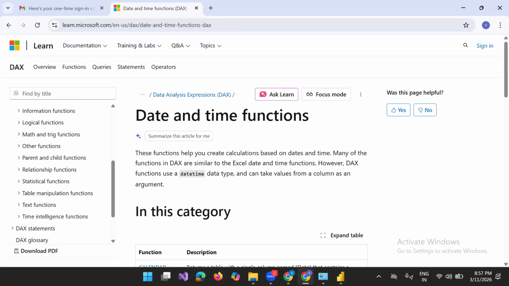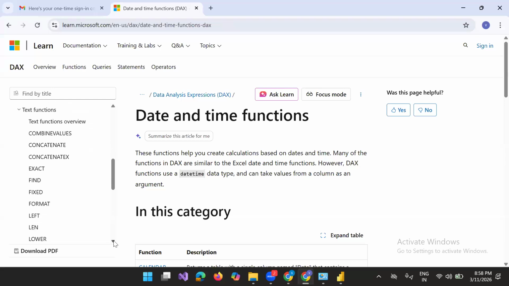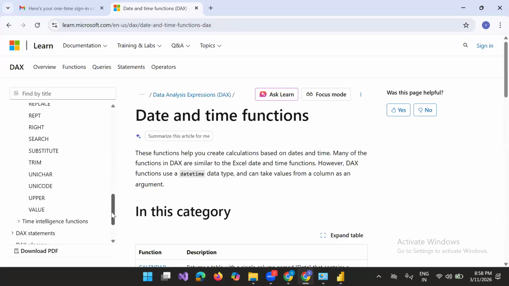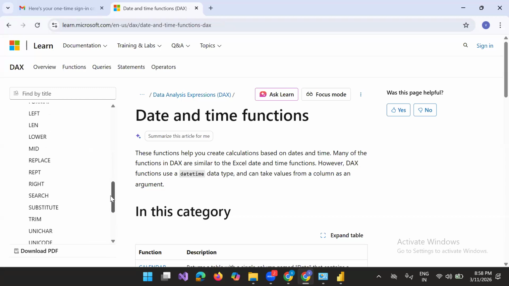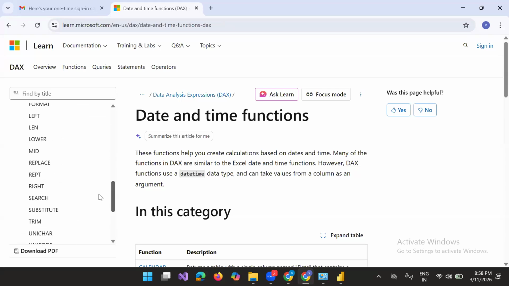Text functions: concatenate, format. Remaining all the functions, if we know SQL, automatically you will get them. Substring and other text functions, if we know SQL, automatically you will get.